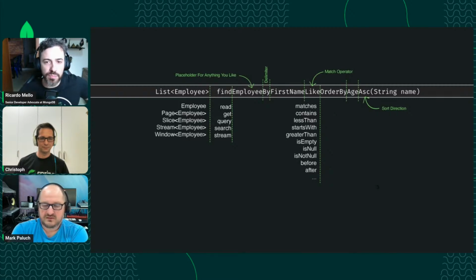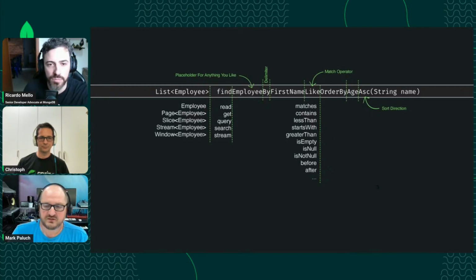And there's another dimension on the return types, right? So here right now we are running a collection query that should return multiple documents that are automatically mapped into the employee domain class. You could get a single document, you can get a page, you can even get a Java 8 stream that uses batching and the fetch size underneath to obtain data in chunks. So you have really a lot of flexibility in those query methods.